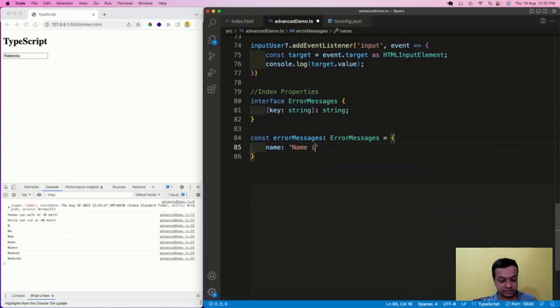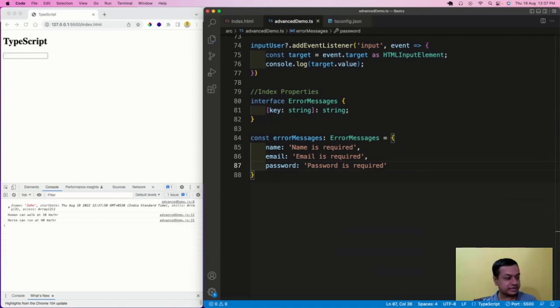So name is required. Now I can have anything. It is not mentioning that it should have name, email and password. So email is required, comma, password, and password is required. Like this I will have. Okay, so like this it is done.